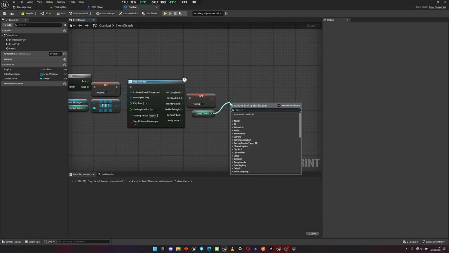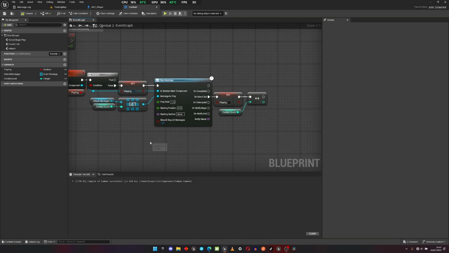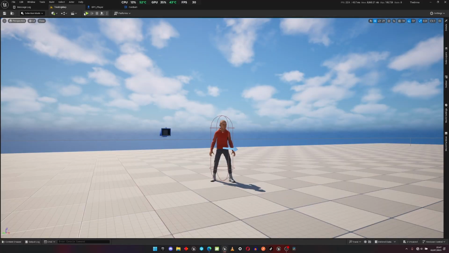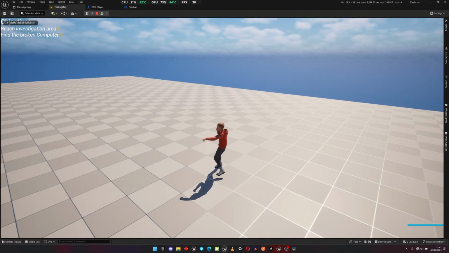So I'll do an increment on blend out, and once we go back and hit play, we throw the first one and we throw the second one.